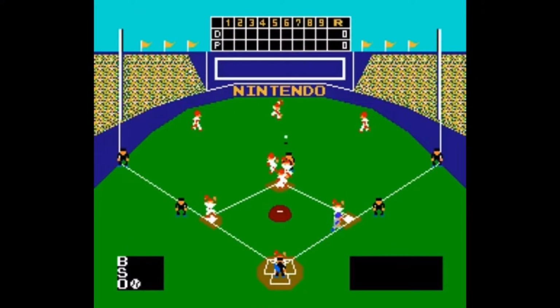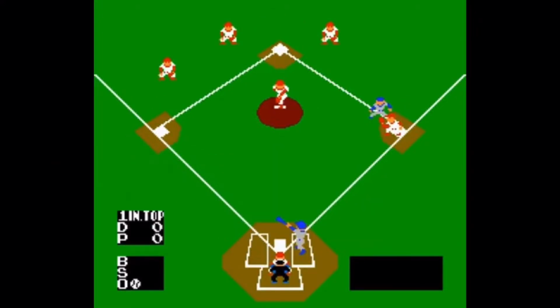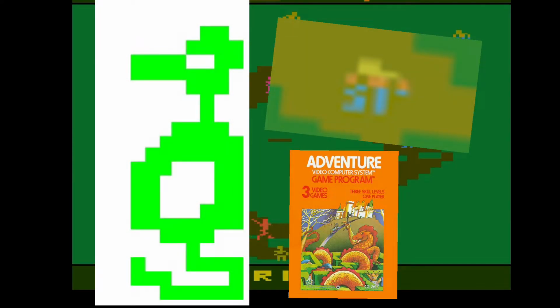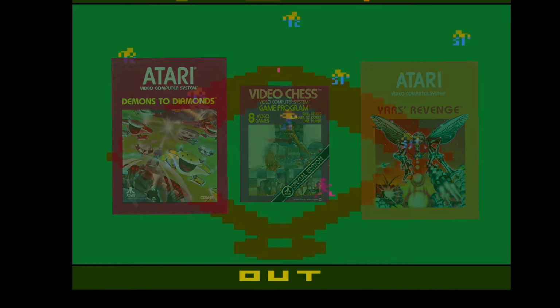On a particular day that I was visiting Lucas, he handed me a stiff, rubbery joystick with a red squishy button and challenged me to a game. I will never forget the excitement of running these stick figures towards other stick figures to get an out. The runners sort of controlled like gigantic adventure dragons. Looked like them too. Lucas also reintroduced me to several other Atari classics during our times hanging out, such as Demons to Diamonds, chess, and even Yars' Revenge.